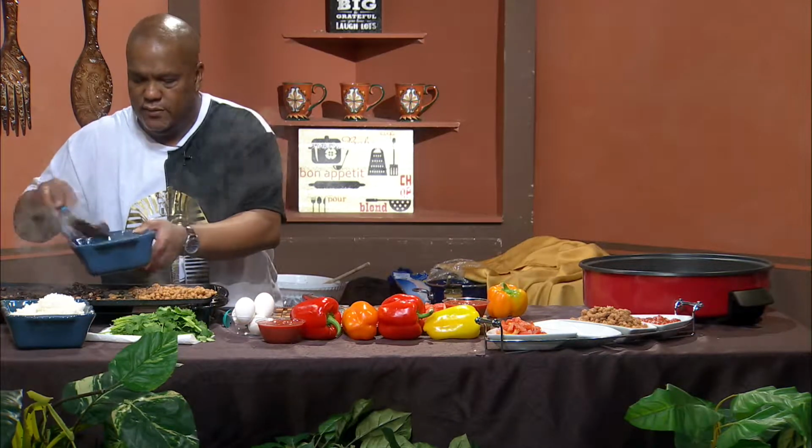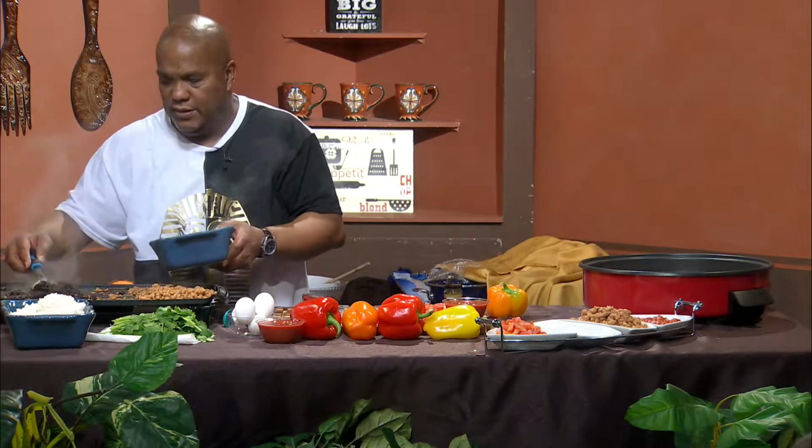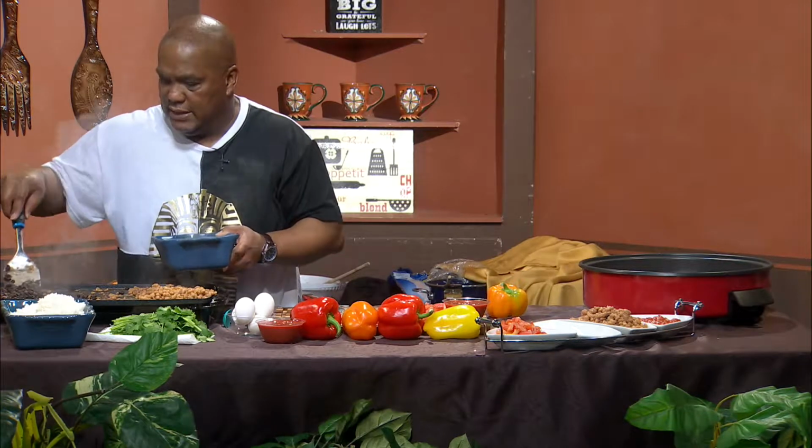And this will give you, like, you can do this at home. Make your own bowl. Heat them up real quick. You can even use a microwave to do this if you wanted to. But I just use this. I like this little flat grill.